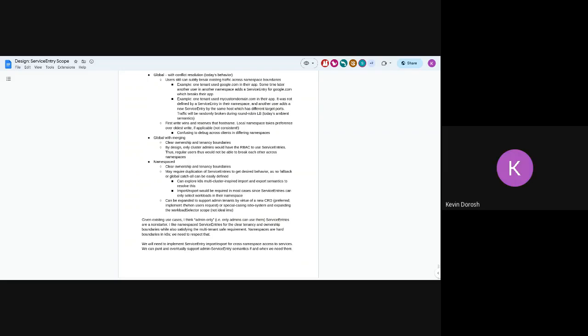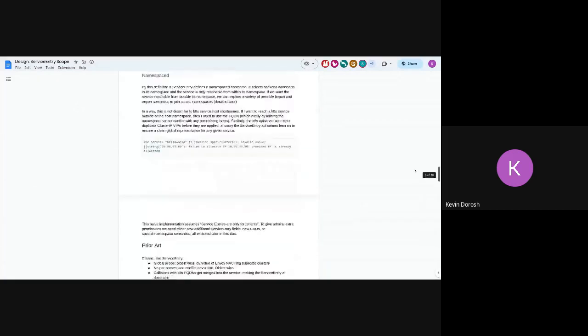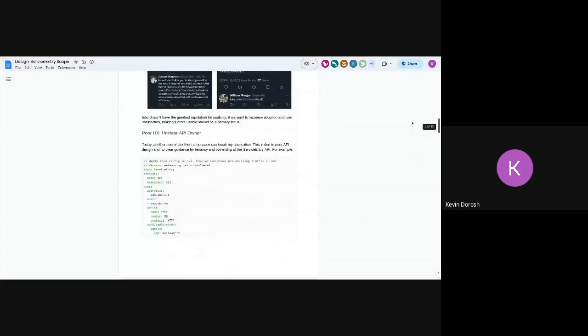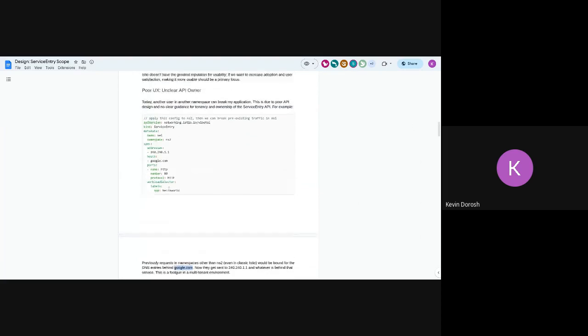The proposal for breaking clusters today is that I can break existing traffic even in sidecar. The example I gave was I'm in namespace 1, I'm going to google.com. That's great. Some tenant in namespace 2 that I don't control creates a service entry for google.com, and now my traffic goes to this random VIP. Yeah, no, that's right. But I thought Keith said that this proposed change will break clusters.